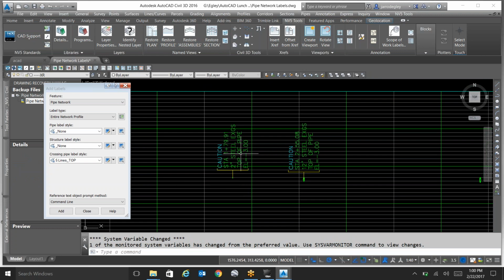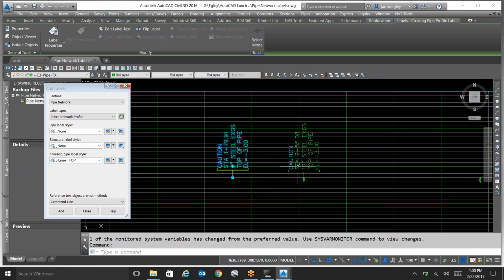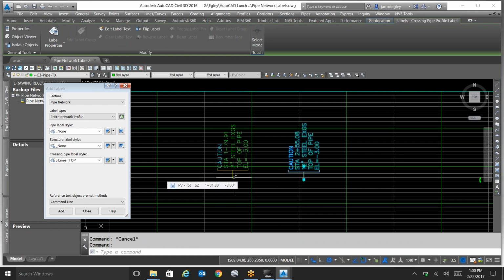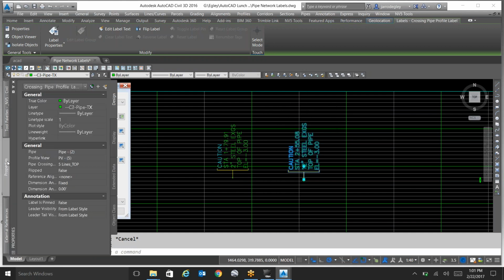All right, and let's say Doug actually wants the bottom of this pipe elevation, right? Because typically when you design civil plans, you label the closest crossings, right? So if my profile is here and my crossing utility is here, that crossing utility should be labeled to the bottom of the pipe, right? Because you're interested in the clear between the two. So the way we've been doing it is actually a little against industry convention, to tell you the truth. Regardless, now you have the ability to actually label the bottom of your pipe.